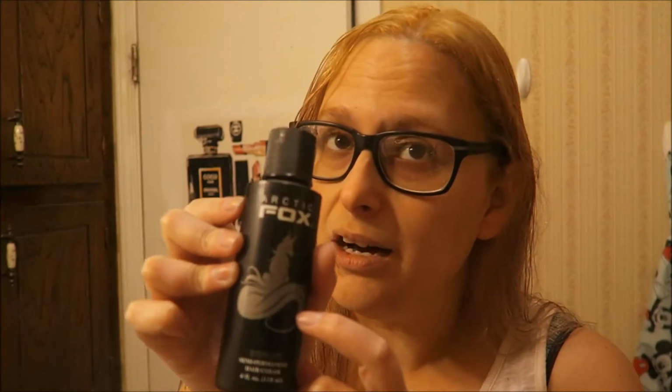So I'm gonna be back with some dry hair, and then we're gonna do this, my dream color, which is Arctic Fox's Sterling, but it does not look like this. If it was the color that it is on the package, I would absolutely do it, but it's so light. Really, really light. It's hard to see, but the color itself is like a pale silver gray. So I'm gonna add in a little bit of Girls Night to it, which is a little bit of purple. So it'll have that grayish purple lavendery vibe, because I figure if I just do straight Sterling, I'm not sure if it's going to even come out, even with my hair being this light.